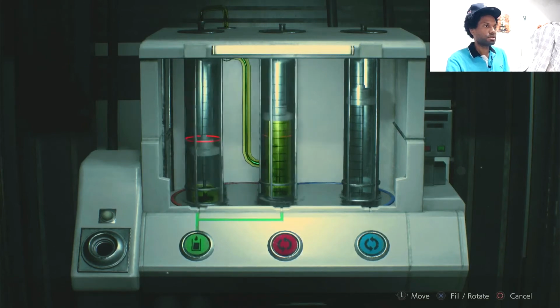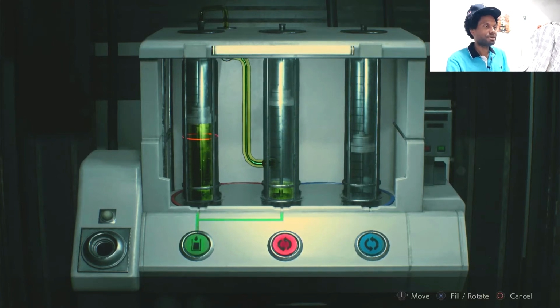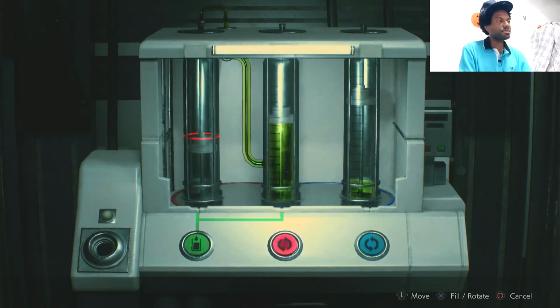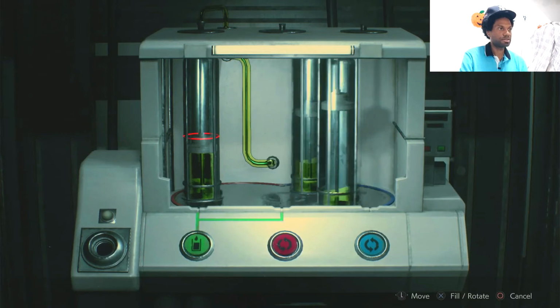Right, that's too much. Okay. That's too much. And this thing is confusing, man. No, I didn't want to do that. Okay, it fills a certain amount. So you guys see what I'm talking about with these puzzles, man? You guys see? All right, so that one is filled. So now we're like, all right, can we? No, yeah, it's too much. Let's drain some out. Okay, so that's good.